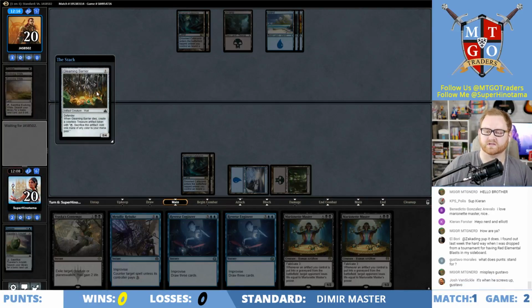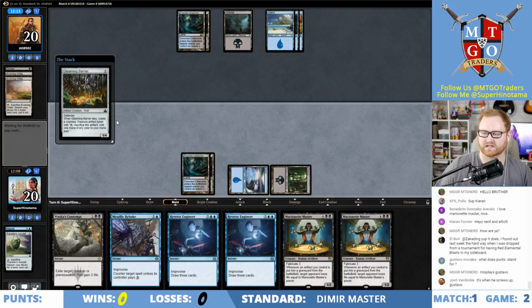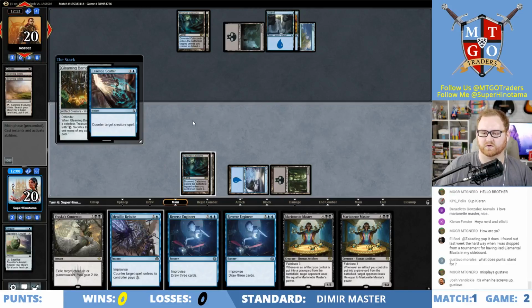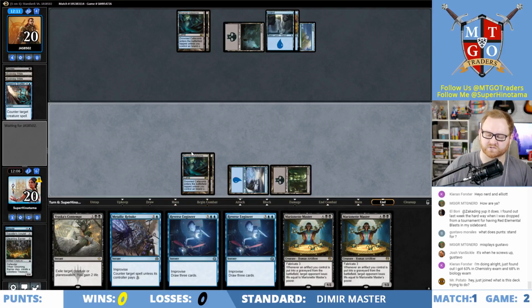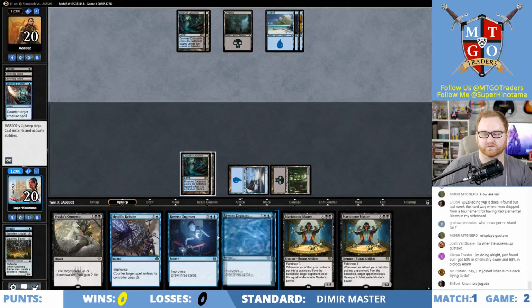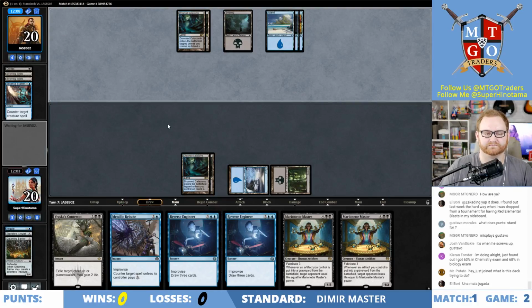Gleaming Barrier is good here because if it does hit the battlefield, we can have a Metallic Rebuke up. If we can't, nope, we can get an Instant Scatter. Okay, that's fine. I was hoping for a Gleaming Barrier there to go for Reverse Engineer the following turn.